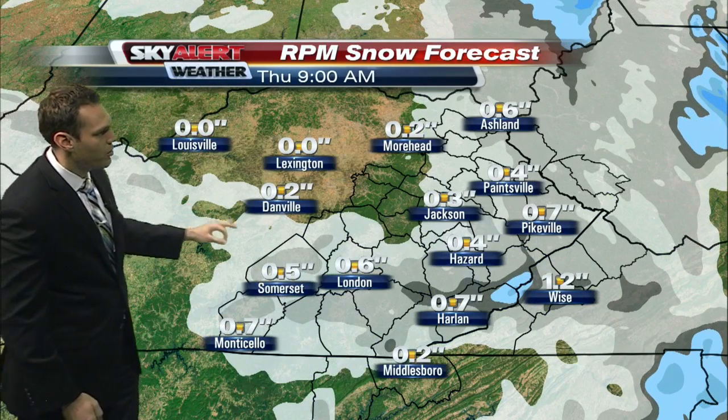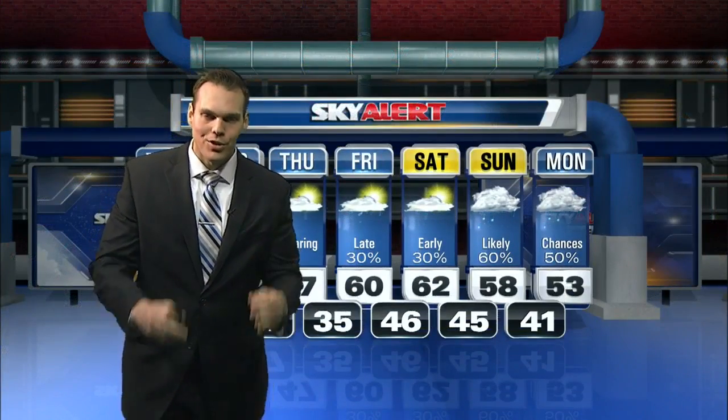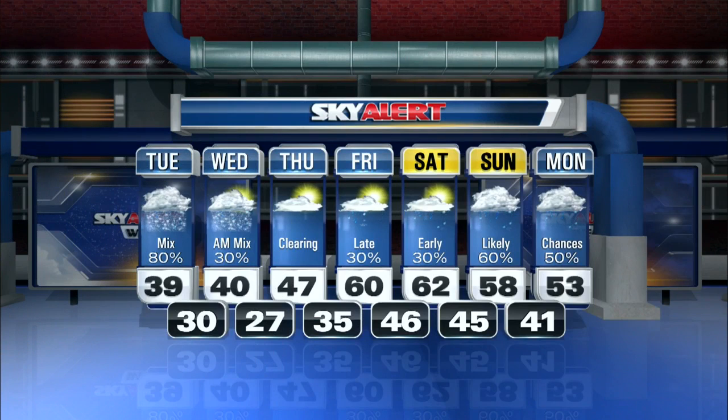Something to keep in mind — as we wake up early Thursday morning, it could provide for a few slick spots out there. Otherwise, we are finally going to dry things out and clear things up. Sunshine — good to see you, going to be glad to have you back. 47 for the high Thursday. And I'm going to give you a nice little treat — lower 60s into Saturday, first part of the weekend. Mitchell is jumping for joy right now. Overnight lows dropping into the mid-40s. But unfortunately, some more rain chances are back into the forecast as we head into early next week.